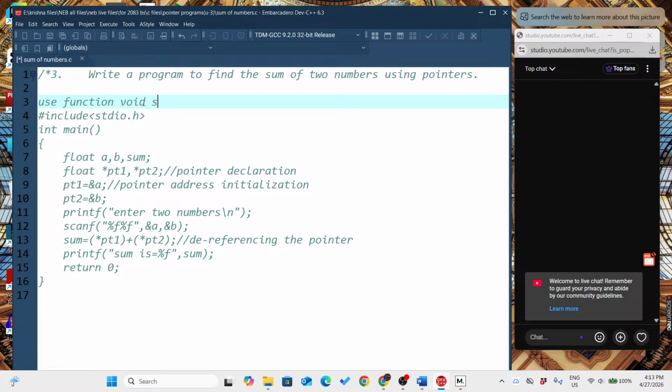Void sum. Suppose this is the name of a function.